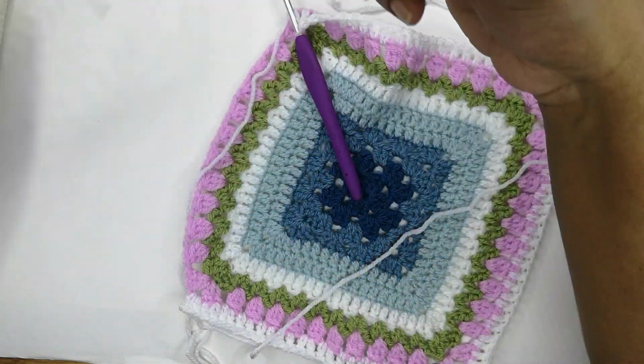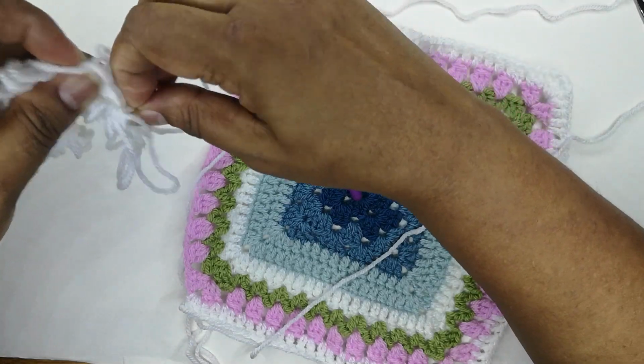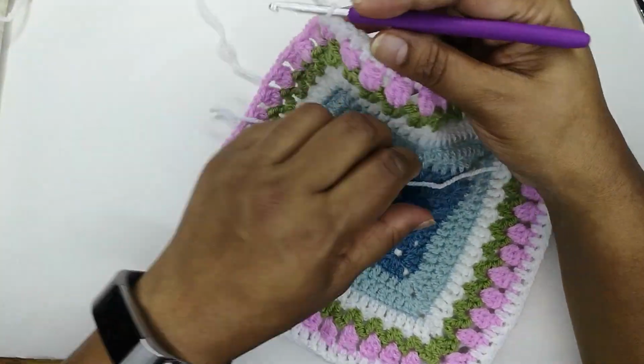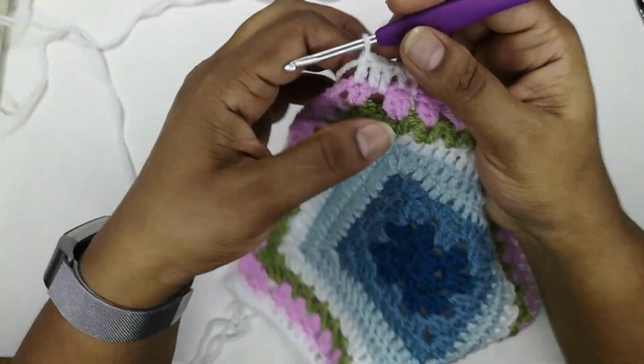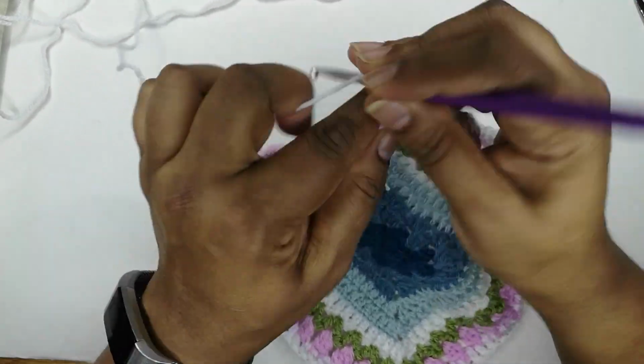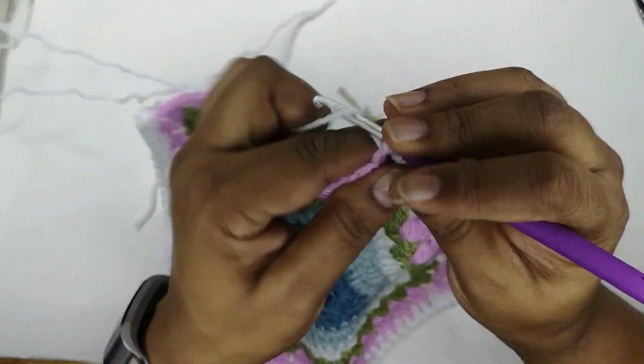So keep going. I'm trying not to mess up my yarn and create knots like I did yesterday. But yeah, it happens when you have tiny little balls, it unravels. So we are almost, it's just our last row. We're almost at the end.